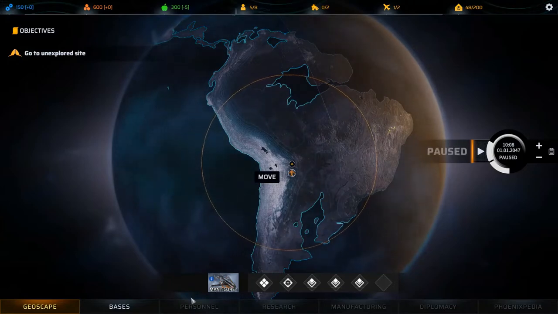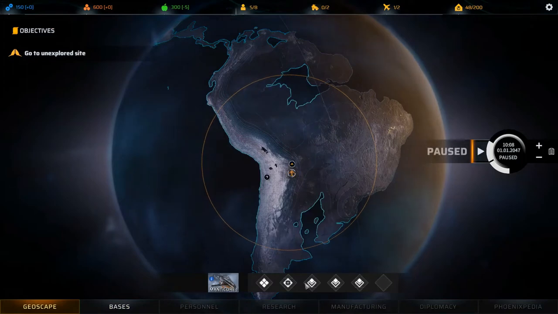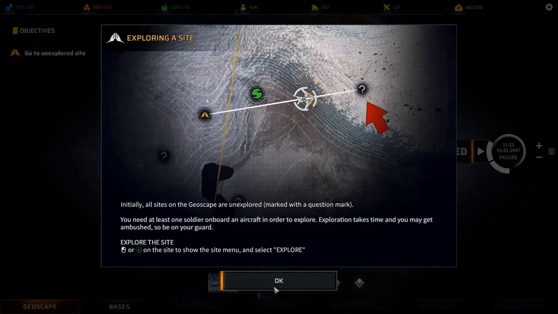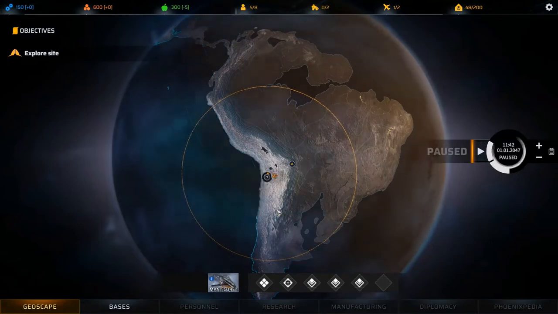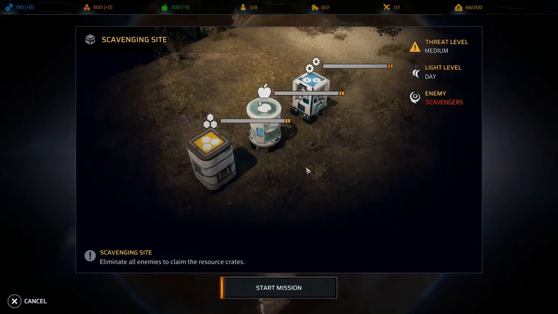So, with regard to soldiers, it appears that we have the same basic soldiers as we had any time before. One heavy, one sniper, three assault. Let's do some exploring.